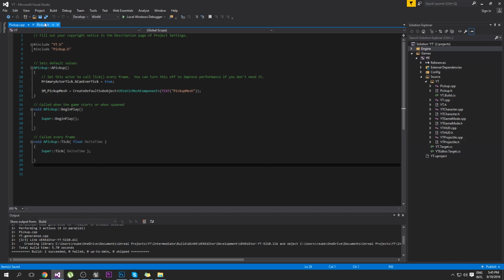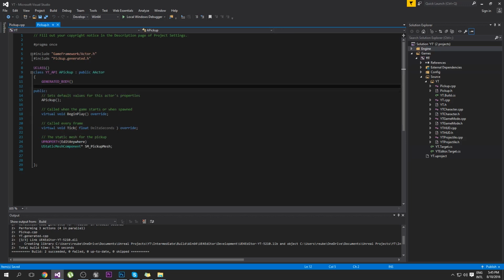So first thing we're going to do is open up our pickup class, and I'm going to add a couple more things. Now, one thing I'm going to do is actually just drop the SM from the start of pickup mesh. I've decided to no longer put SM before stuff, just because if you're going to stick to that naming convention, you have to do it for everything, and there are a lot of components where the prefixes would clash with each other, and it just gets kind of annoying.